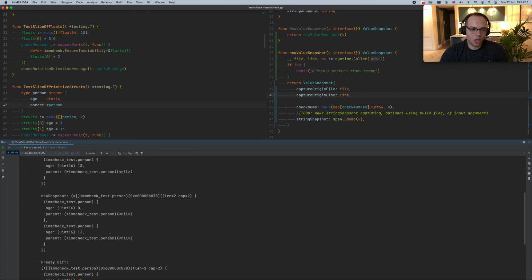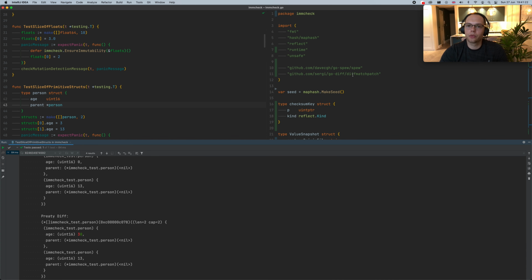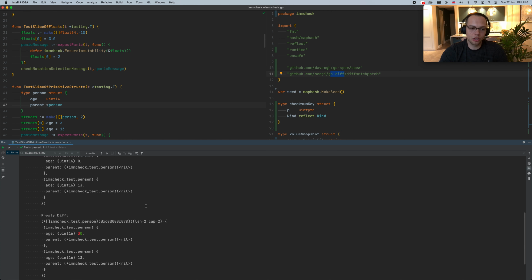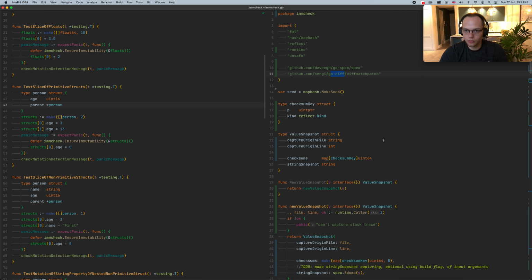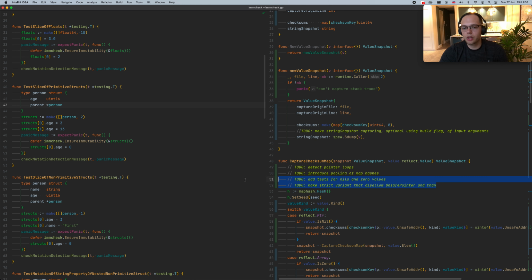And then I'm capturing these string snapshots, and then I'm using the other library called godiff to show you a beautiful human interpretable diff that shows what exactly changed. So it's a lot easier to debug any mutability failure. We can also hide these things behind a build flag, or we can skip the capture of these things if we want to. So yeah, we will see. I think we're going to have benchmarks, and then we will see what is the overhead of all these beautiful things that we have here.